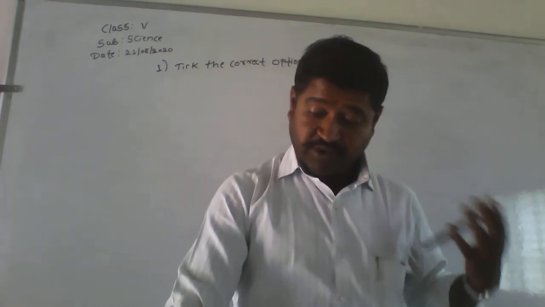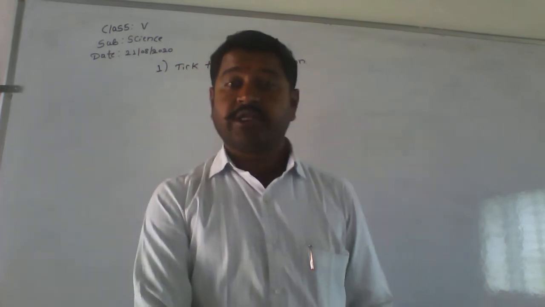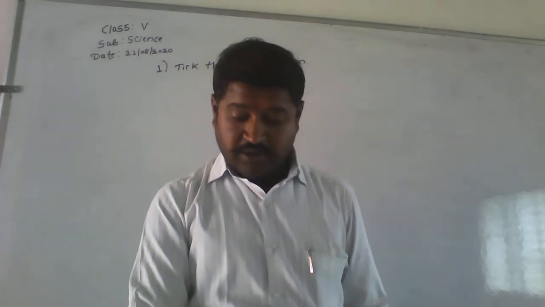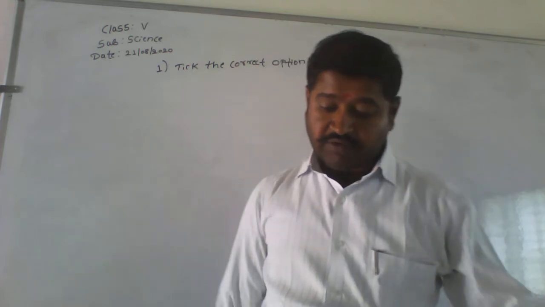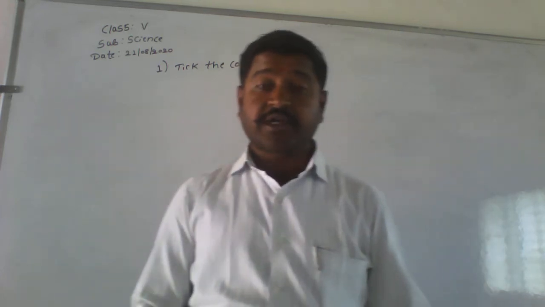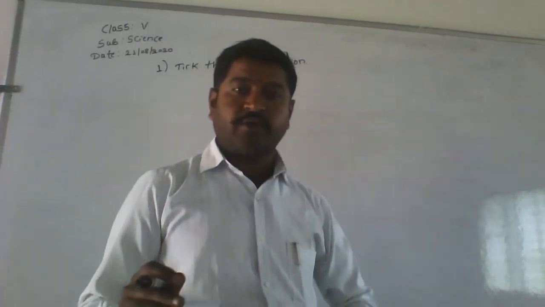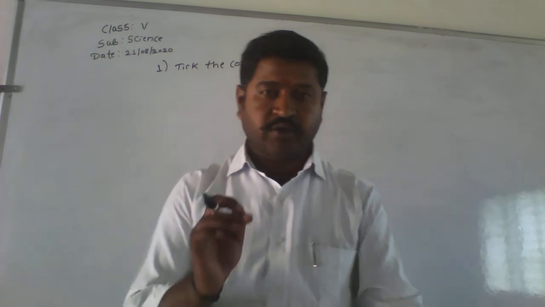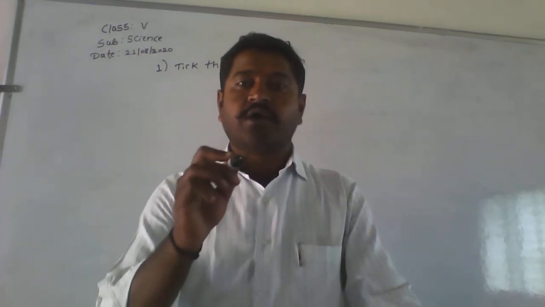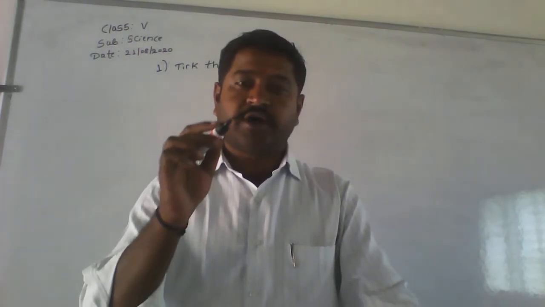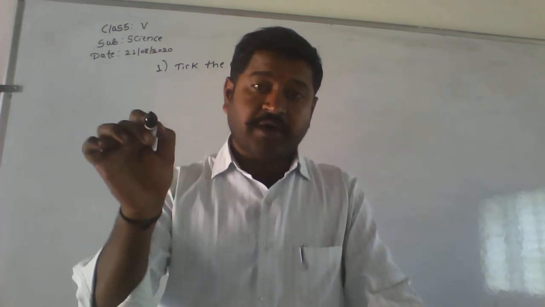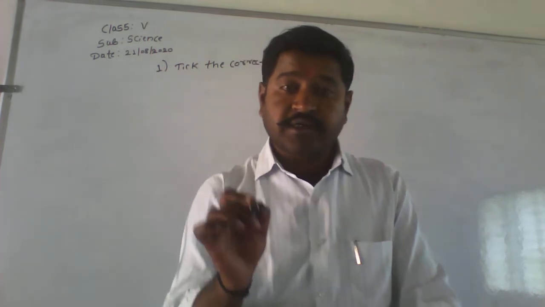So in that first one, what have they given? They have given recall and answer. In that, the first question is tick the correct option. So what do we have to do? We have to tick the correct option. They are going to give you 4 options for every question, and to tick mark means you have to put a right mark on the correct answer.